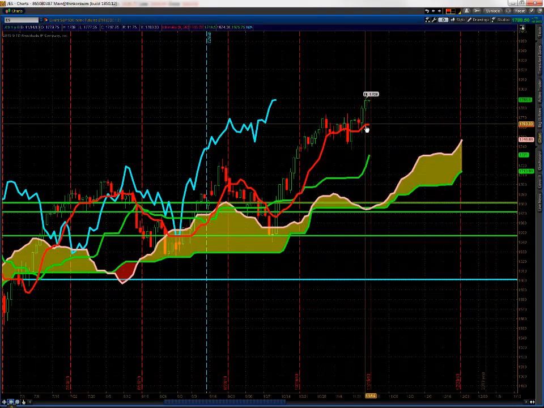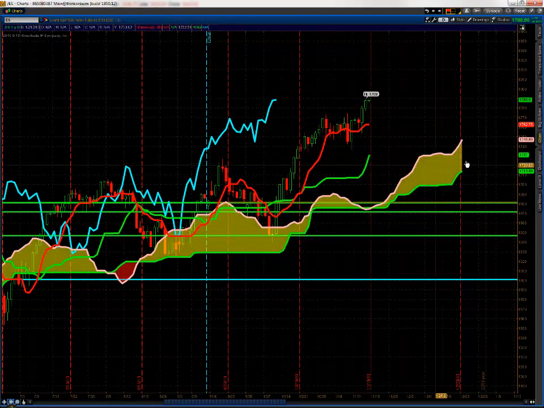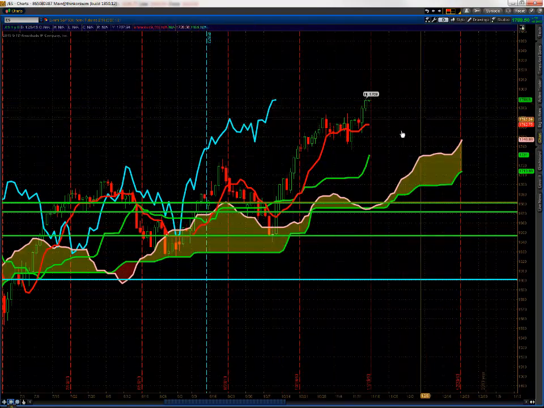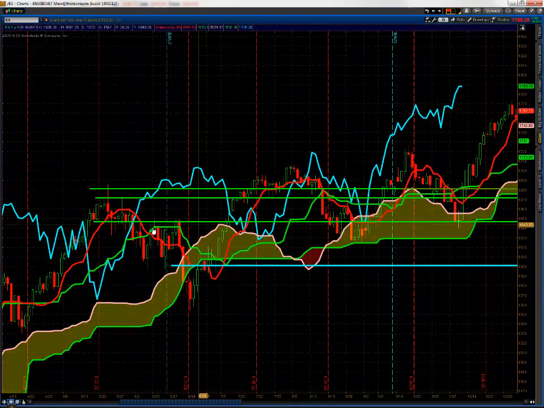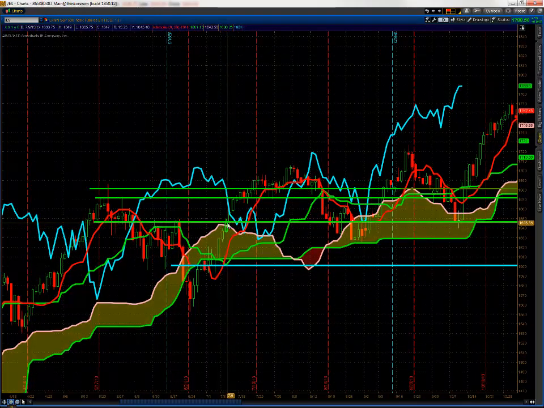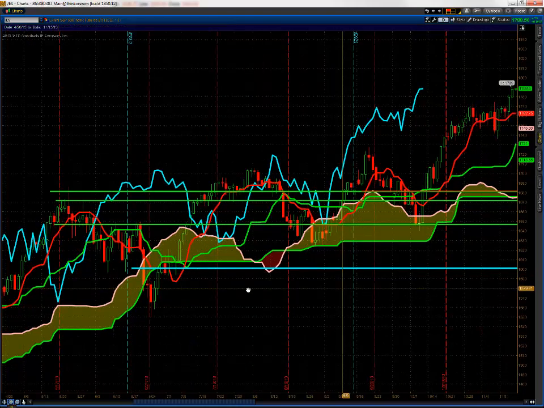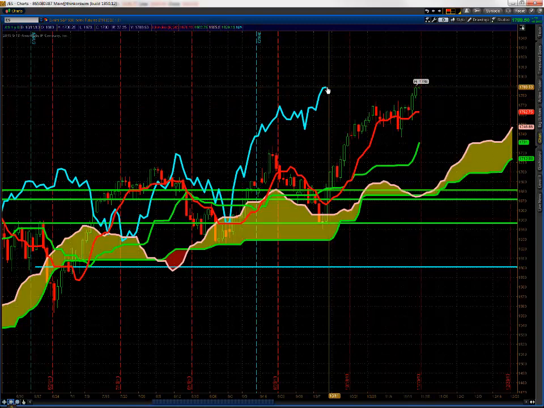It's trading above the short period moving average. It's trading above the long period moving average. The future cloud is pointed out and up, and it's trading way above the lagging indicator. Those are all bullish signals. And if you look here, it's simple and easy. The S&P 500 futures broke the cloud to the upside, right here, 1646. If you're trading futures on the daily chart, you can buy them right here, and you have a stop at 1600.